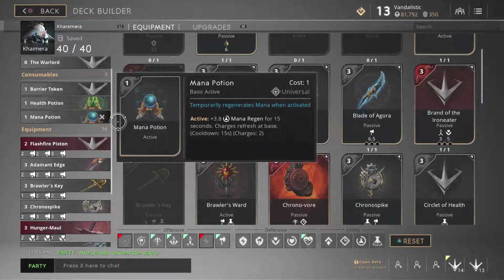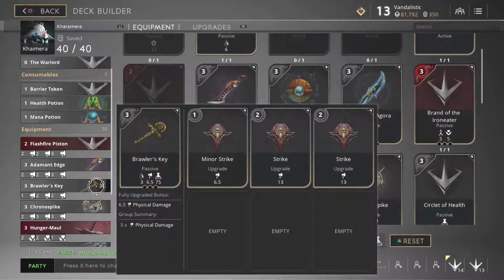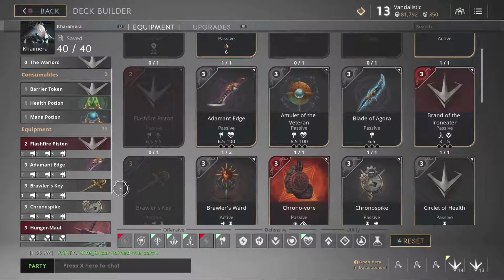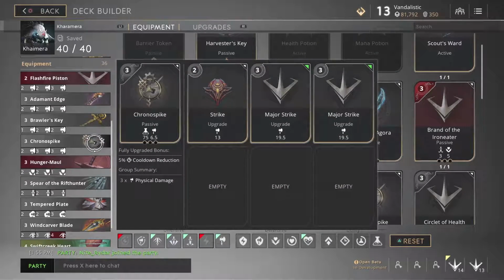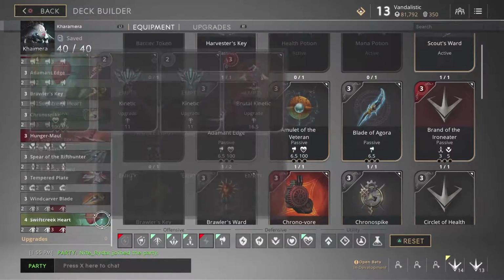And my first 3, I go for Brawler Key for the Harvesters, and then I get rid of these 3, more or less, and I pump in 1 attack, 2 attack, 2 attack. That'll carry on to like early mid game. And then I got 1, 2, 3, 4 upgraded damage, 1 crit, and 2 attack speed.